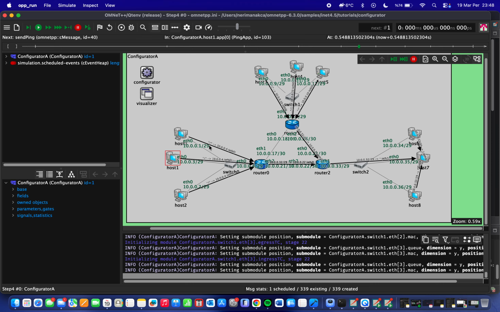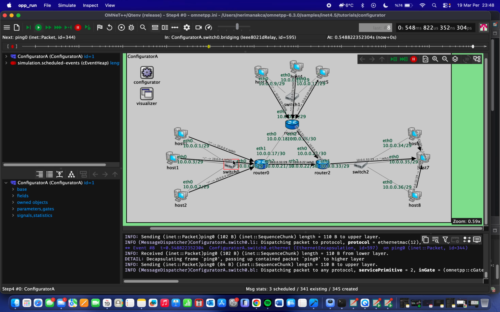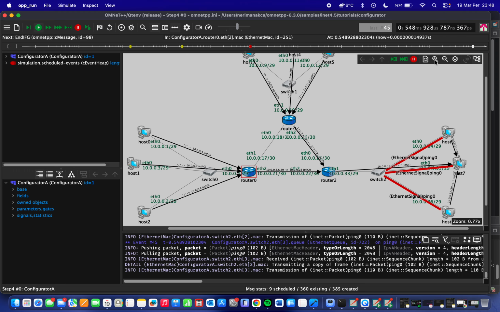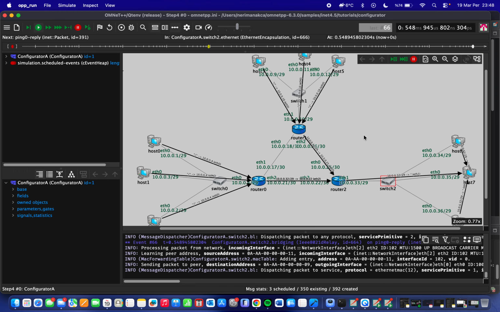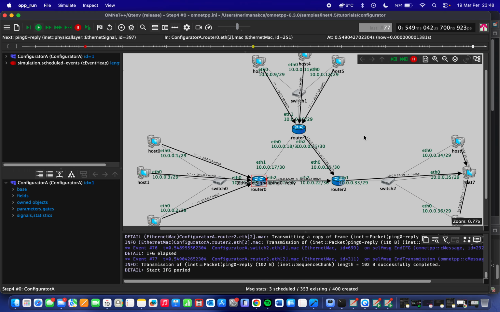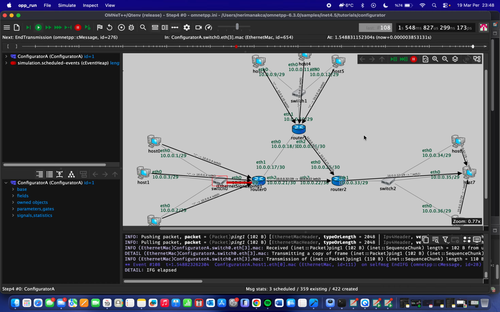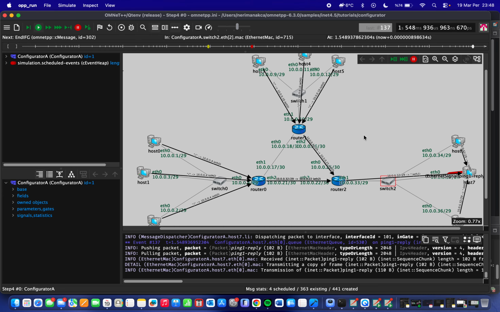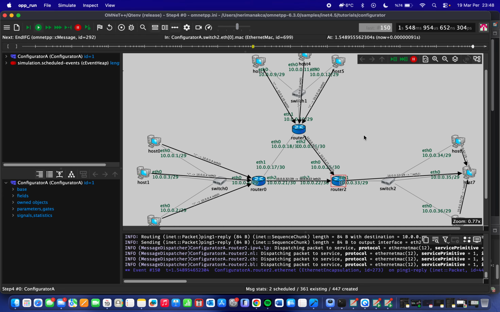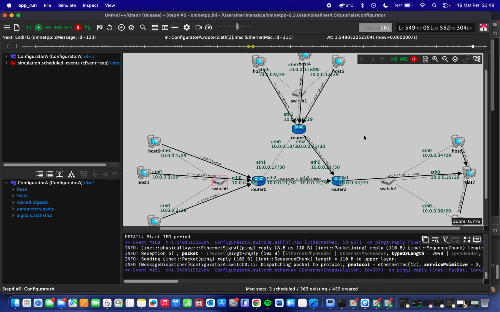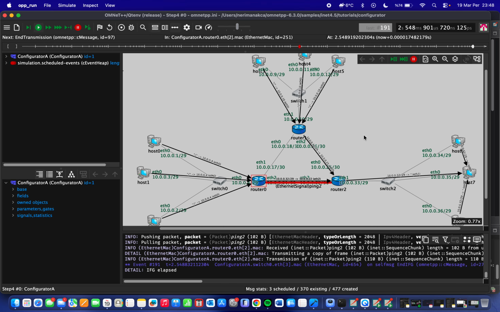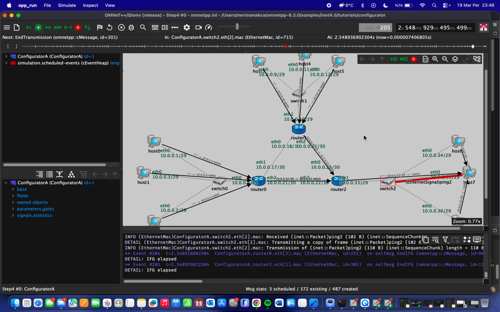The simulation works as a discrete event simulation. This means events are processed one by one in time order. Packets are generated, forwarded, and received according to the routing logic and protocol behavior. During the simulation, the configuration first prepares addressing and routing information.